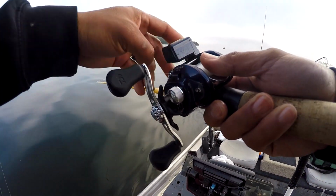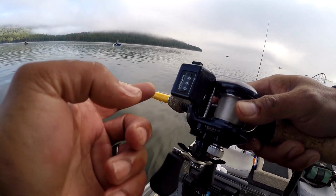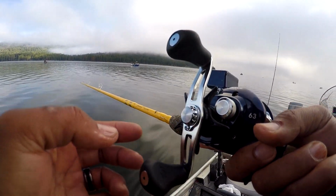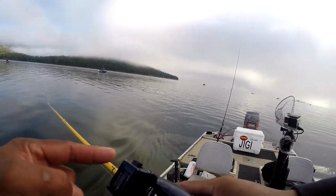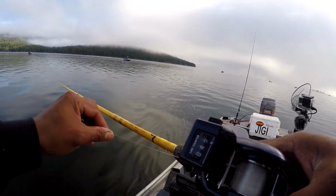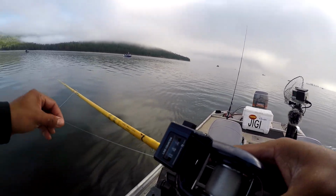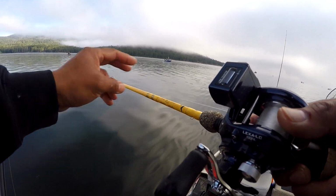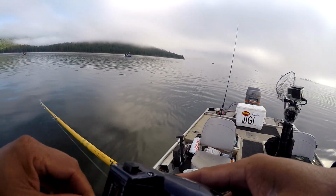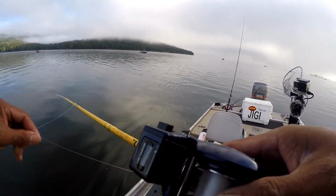So for some of you guys that don't use downriggers often, these reels, this is Alexa 100. These reels have line counters on them. As you can see, it says 40, 41, 42. This is how far back I'm setting my line. Usually I go from 70 to 100. So let me get it to a 70 and I'll show you what we do after that.